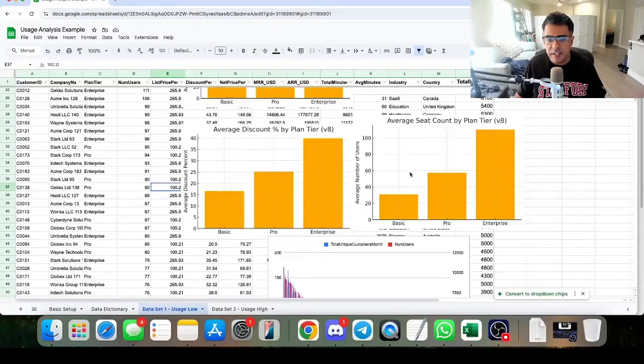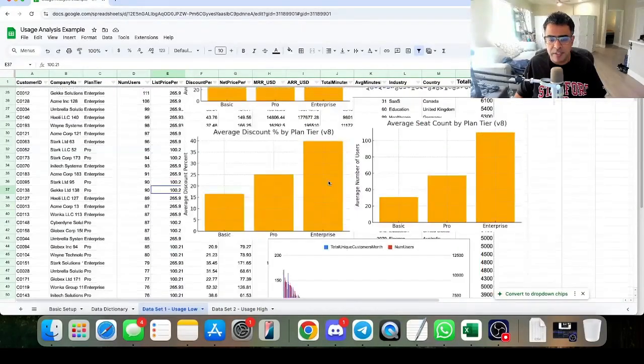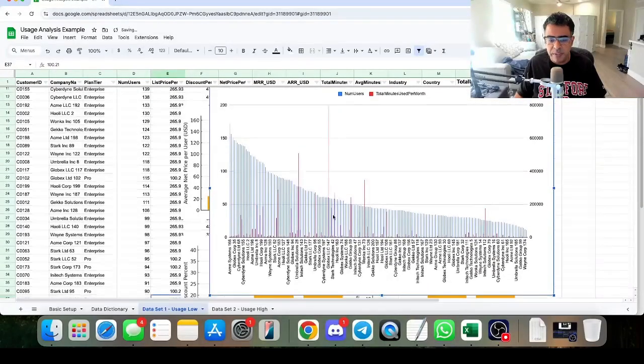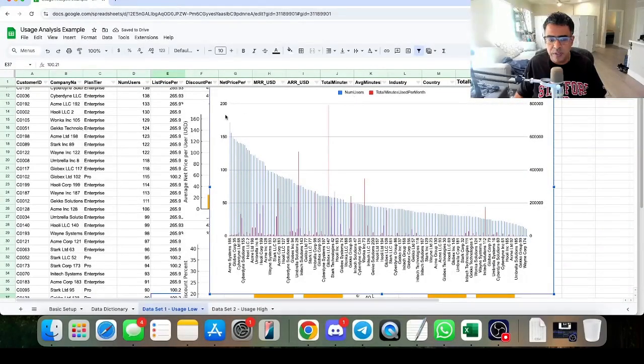I have another data set with roughly the same statistics, but here is what happens. You have your number of users in sort of an exponential function, but the total minutes used per month is very spotty, and you'll see a lot of customers pay you a lot of money and have a number of users on the system, but they don't actually make any calls from your system.